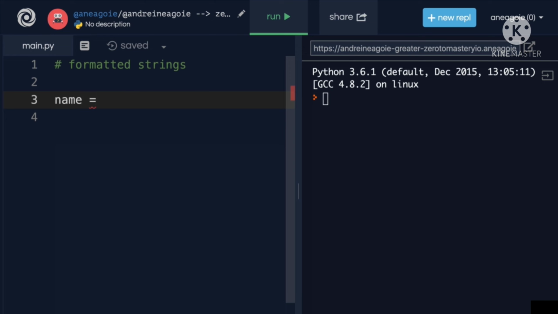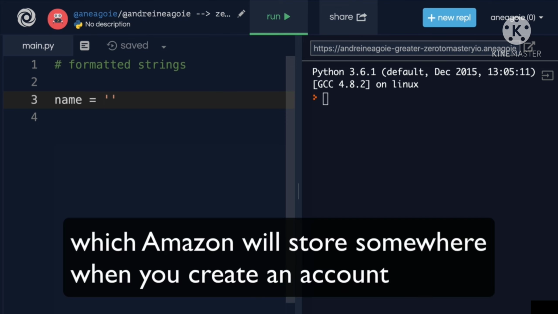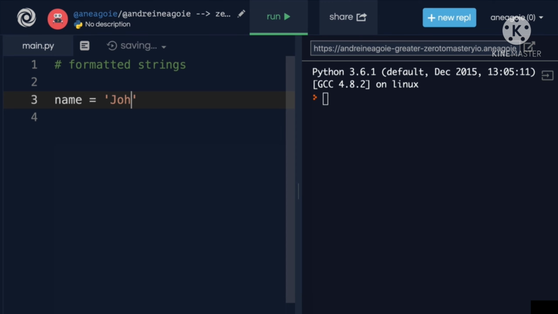Now, this name variable should equal whatever the user's name is. And this is something that we can grab from the database, something that we'll talk about later on in the course. But let's assume that in here, when we do equals, we're going to grab some user information, which will be the name. And this name, for now, will be John. Or let's go Johnny. And this Johnny, we want to display on the profile page. And we can do that with formatted strings.